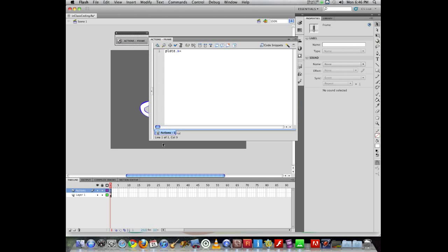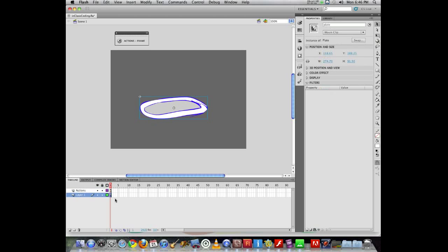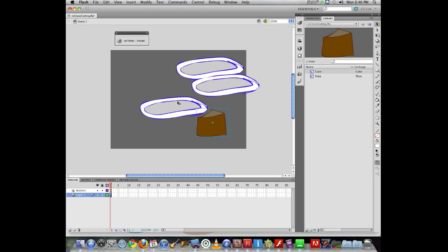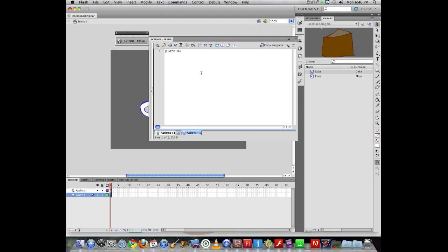Now if I wanted, so that every time I go to the actions panel I don't have to click on that frame, so I can click on objects and do other things, there's this little pin down here at the bottom where I can say pin this script. And what that means is I can click wherever I want, click on whatever object I want. I could even have more objects on screen. I could have other plates on screen. Could have a piece of cake on screen. And no matter what's active, I go here and it still shows me that code. So that's accomplished by pinning or unpinning this script. Click on the frame, go to my actions, pin it, now it will stay active.